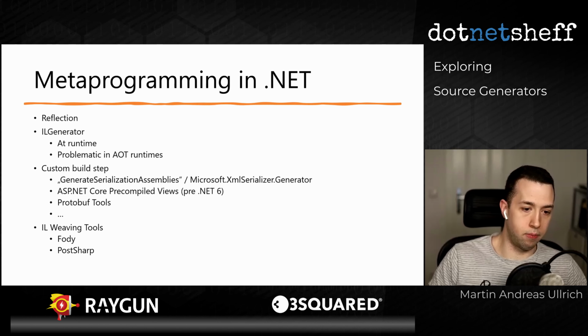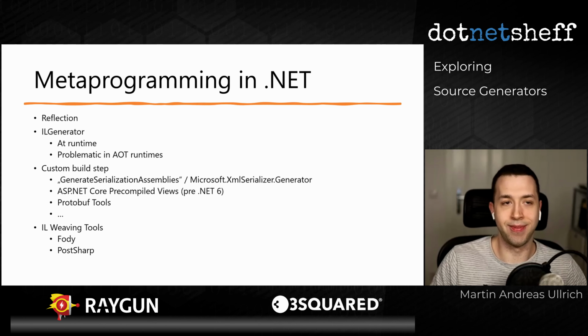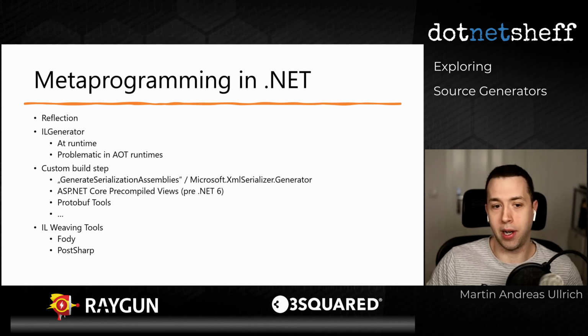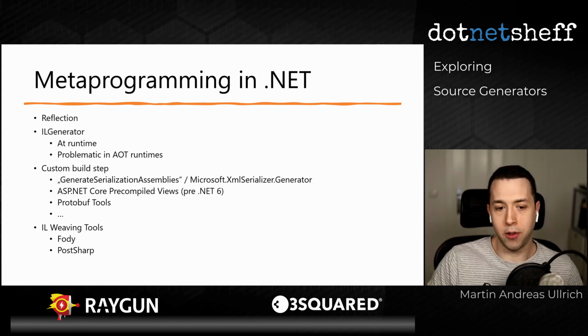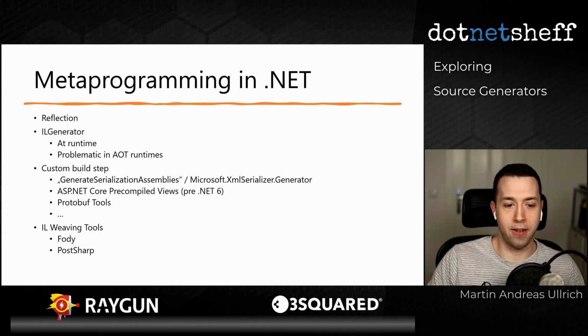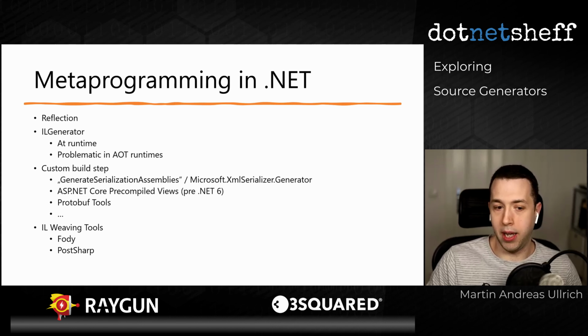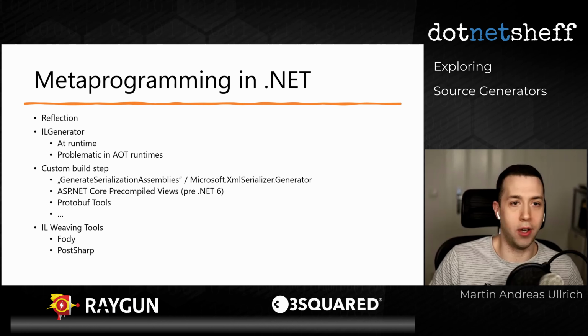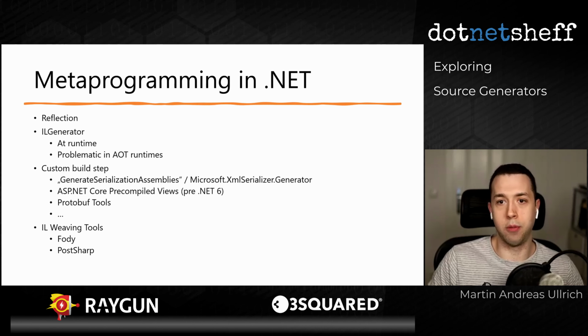Another really hardcore approach is IL weaving. So either you generate C# code to feed to the compiler, or you just let the compiler run and then modify the output of the compiler again. And this is actually very, very difficult to do. Both projects that are listed here are paid, even though Fody is an open source project. If you end up having any issues with it, they do not accept your issues or pull requests unless you actually pay for it, which is good because those things are really difficult to maintain. And that's really only a handful of people who really know what they're doing.